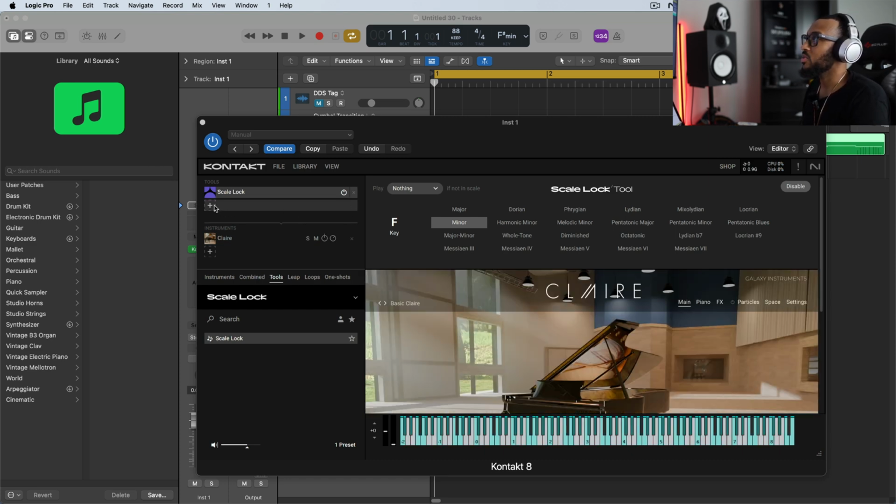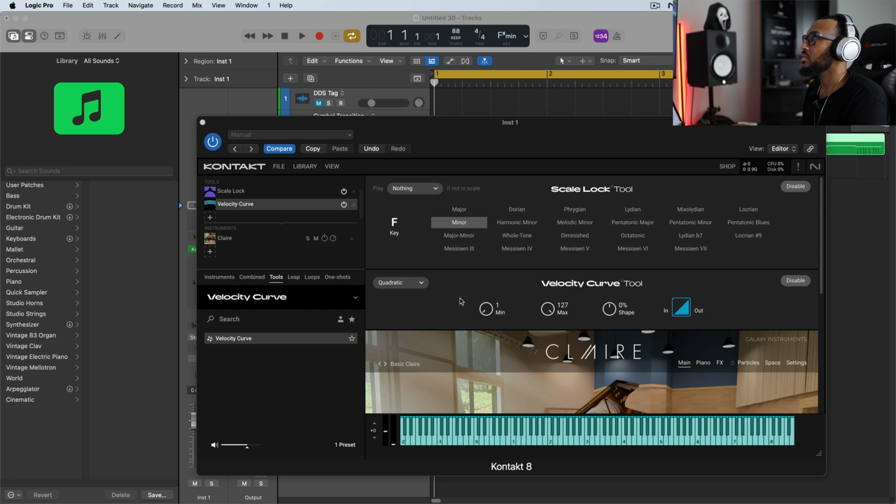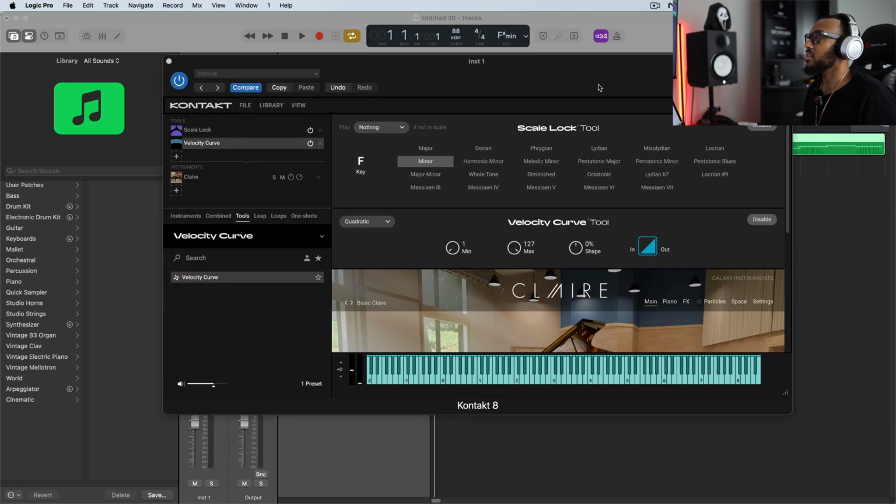And let's see, what other tool do we have here? Velocity curve. Now with velocity curve, I'm gonna turn off fixed velocity on my keyboard. And sounds normal, but I'm just gonna turn it all the way up. So no matter how soft I'm hitting it, it stays there. Like it's showing you right there, I'm only tapping at 2. Now if I go, that's all. But I will lower it some.